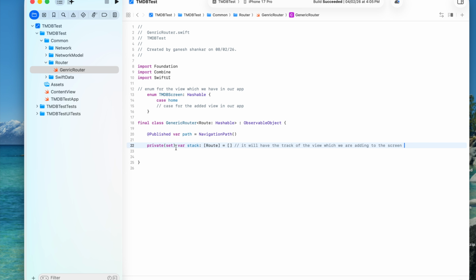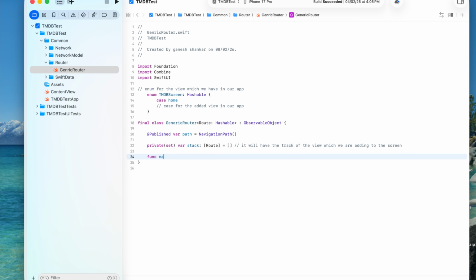So we also created a variable as stack, so that when we are removing those screens and going back, it will help us when you want to pop some screens to reach the home screen or a particular screen. You can track that with the help of the stack.